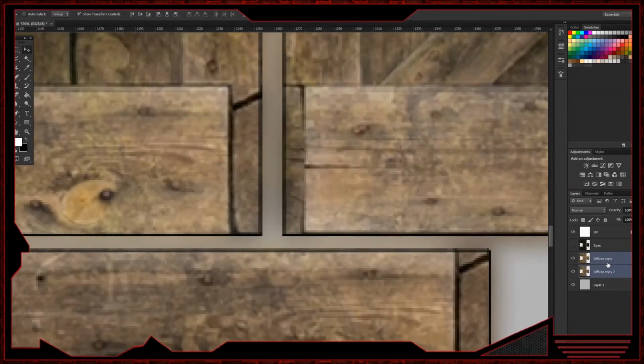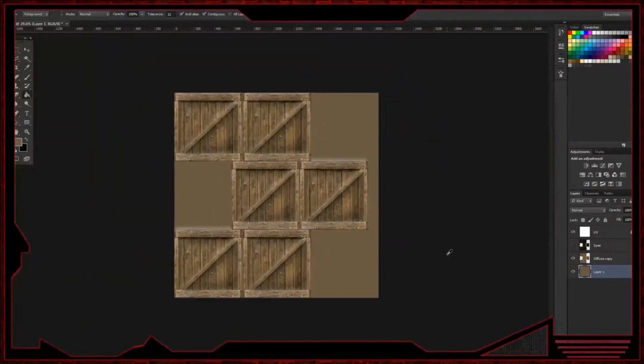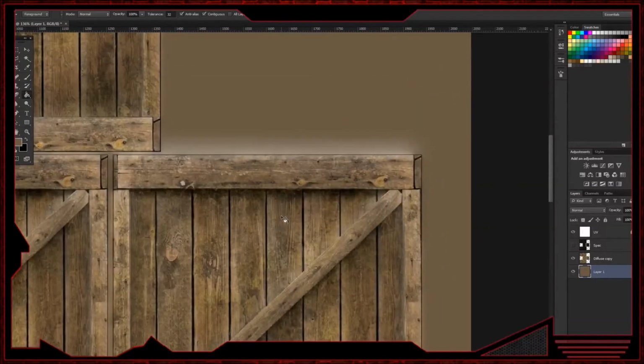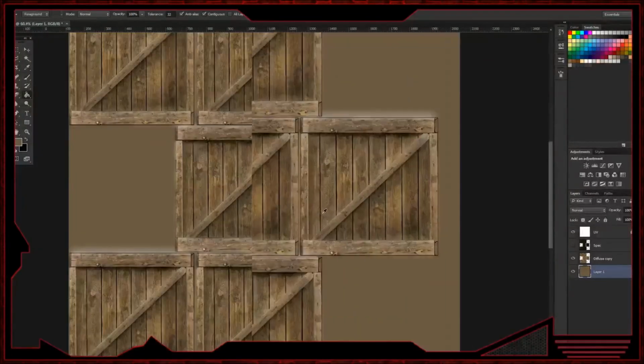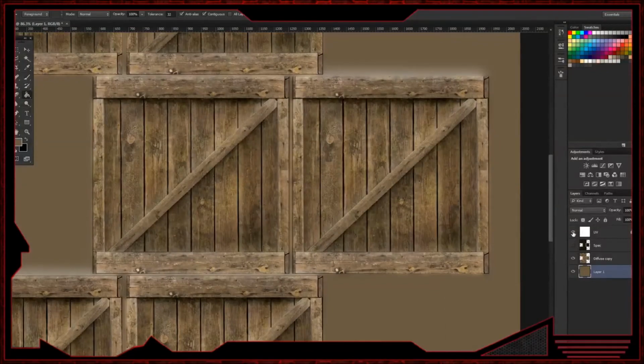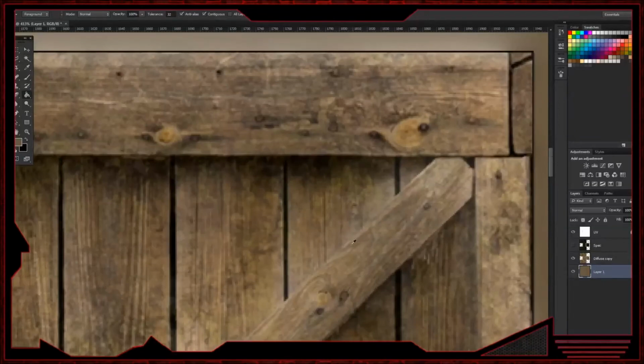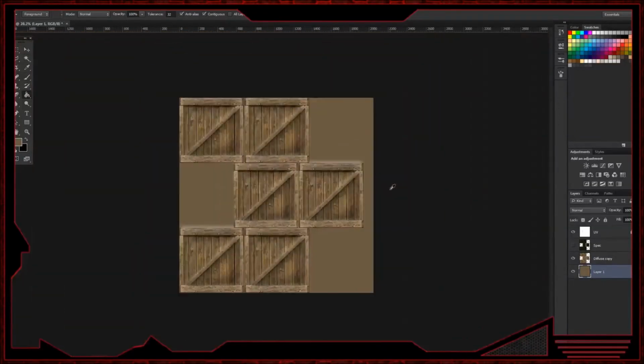Then diffuse, copy these together, select this, make this the background. Like that. Okay, that's fine.